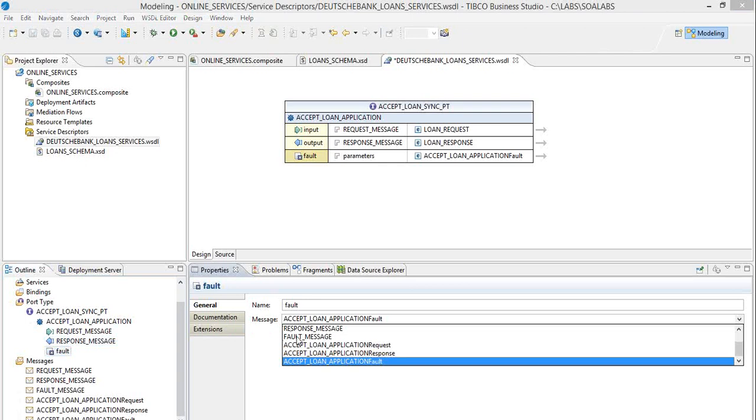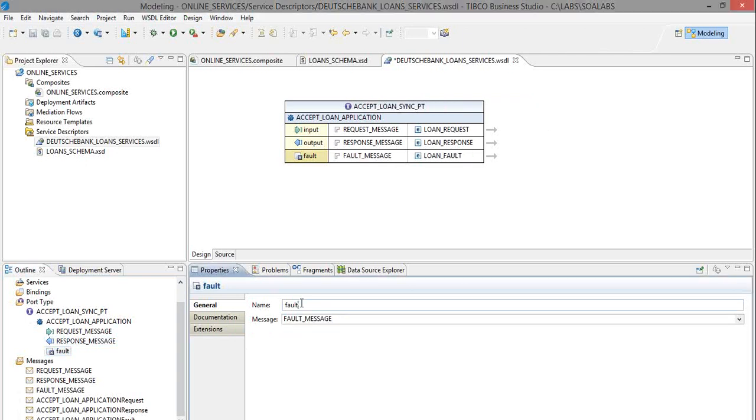Then I have the fault message, and I will name it fault message. Now one synchronous operation we have configured.